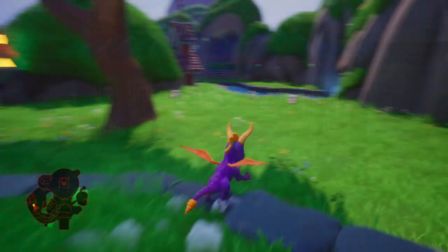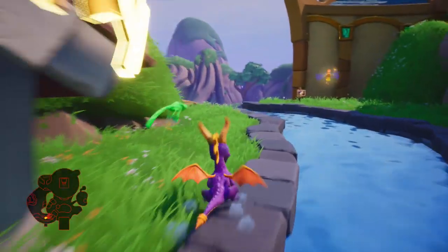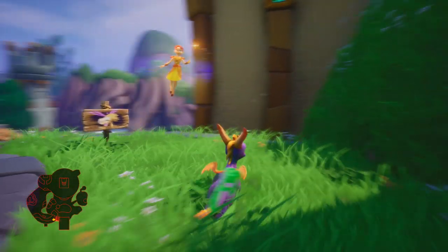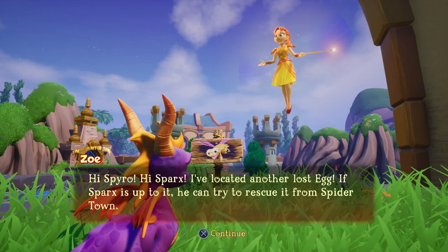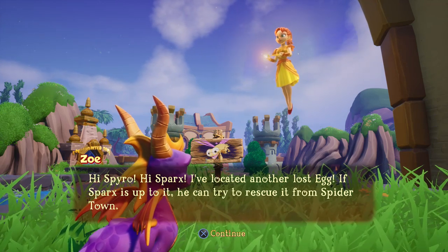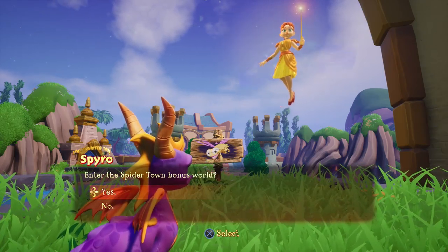Okay then. All right, so now all we're looking for is the Sparx level, which I think is somewhere nearby. Yep, right over here. Hello, Zoe, how are you doing? Hi, Sparx. I've located another lost egg. If Sparx is up to it, he can try to rescue it from Spider Town. Oh no, not Spider Town.